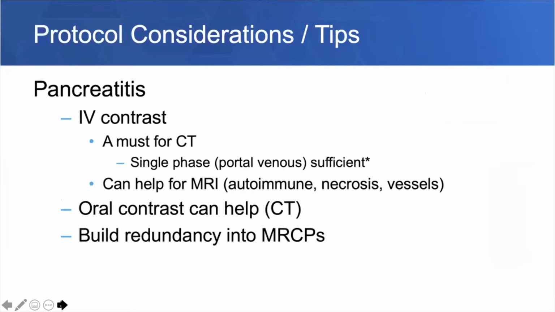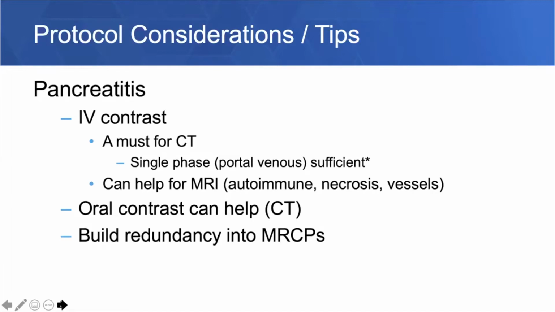With regard to imaging of pancreatitis, IV contrast is really a must when it comes to CT to really get that soft tissue enhancement, the liver, the pancreas enhancement, understand the relationship of the vessels. There are data out there that have shown that a single phase, that portal venous phase, is sufficient. You don't need that arterial and portal venous phase imaging when you're imaging pancreatitis for the vast majority of cases.